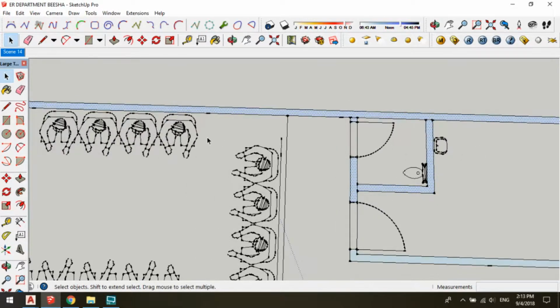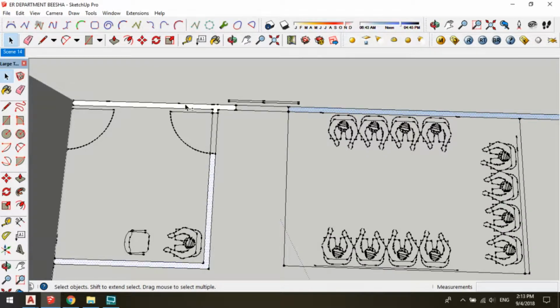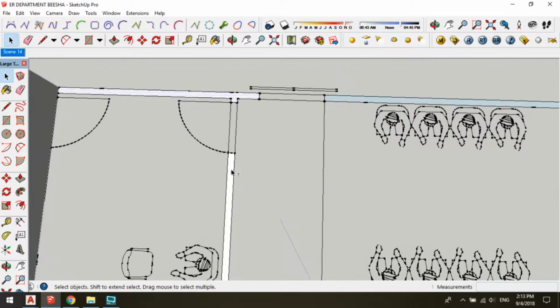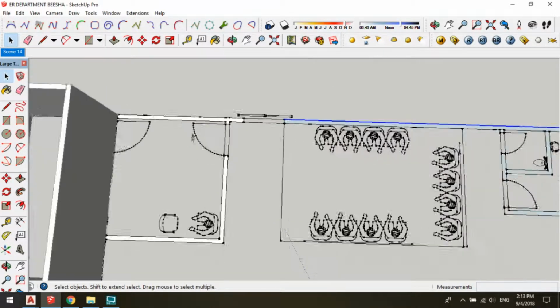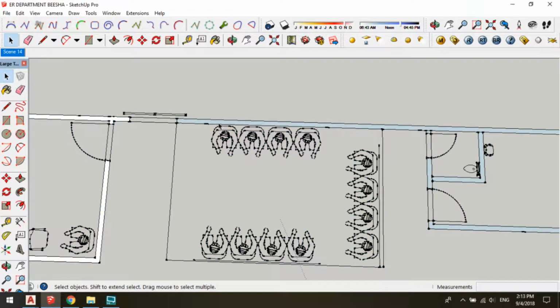So create this wall. I'm planning one click. Oh, mistake. So I deselected, so all the things I selected are deselected now, so I'll select again.